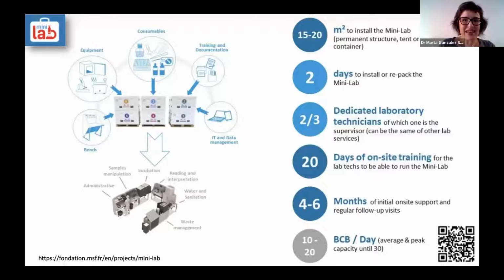So basically, it's a lab that is just dispatched in 6 boxes. You need a space of 15 to 20 square meters to put it in place, and just 2 days to build it up, and also 2 days to repack, which is important if you're just going to an outbreak or something like that. You'll need 2 to 3 laboratory technicians. That can be the technicians already in place.